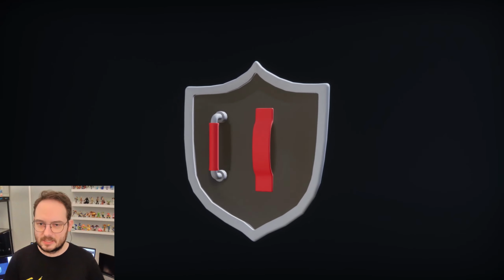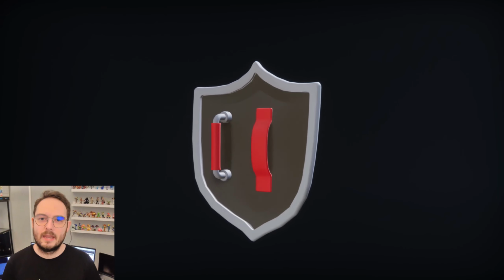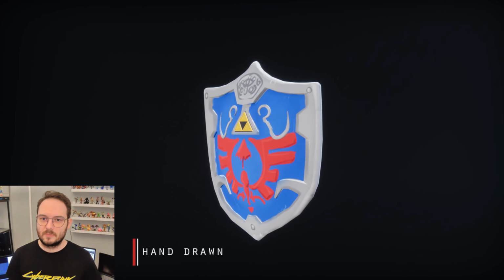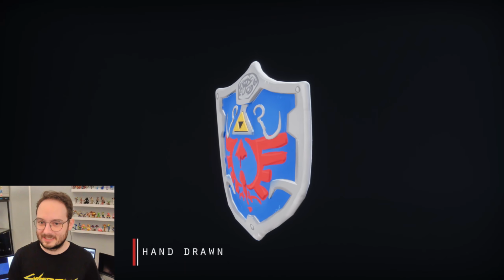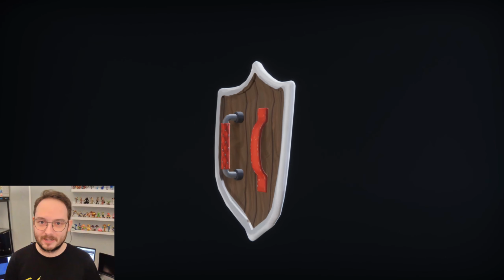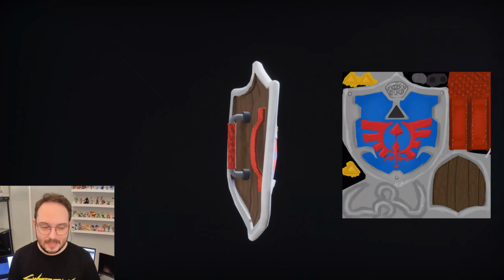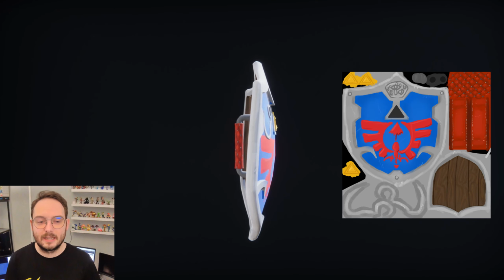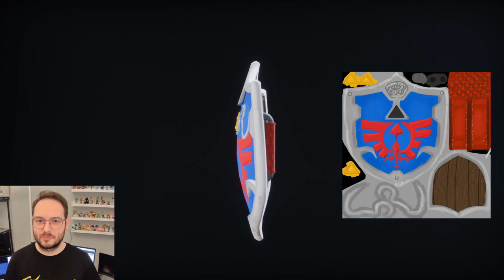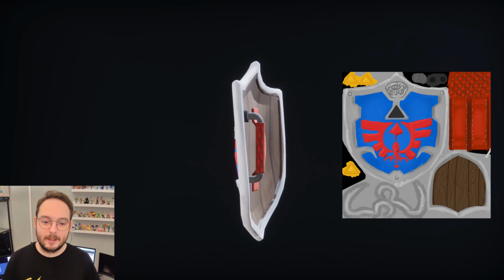So for the next step, I actually create a proper texture with the UV wrap. And this time I went for a hand-painted aesthetic. I'm not the best artist out there when it comes to 2D texturing, but I loaded my UV unwrap into Procreate on the iPad, sat down for like 10-15 minutes and drew the shield. I did some highlighting and some subtle shading with the brush and painted it in.